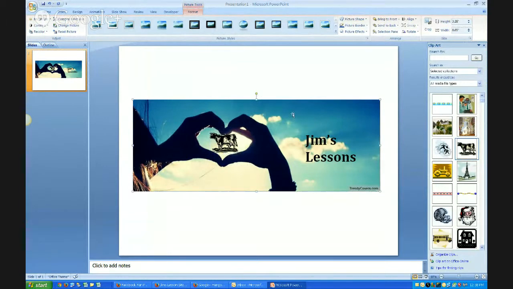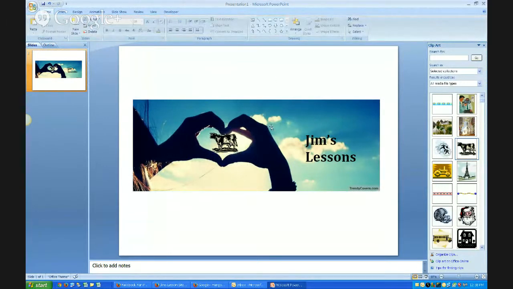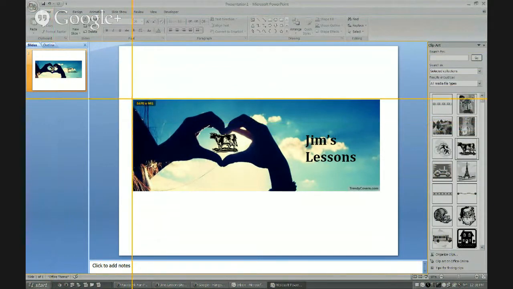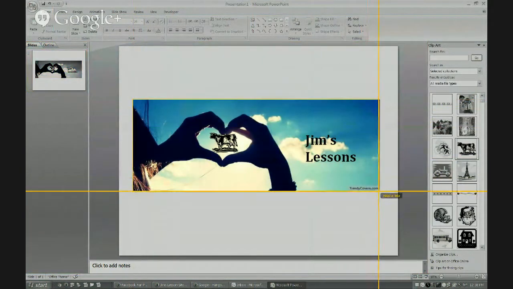Okay. Now, once you get this done, if you go to Google and type in Jing, J-I-N-G, there's this little capture tool. And all you got to do is Jing it. Okay, so you come in here, you line up your arrows. Okay, and if it's not exactly right, now look, it says down here what size it is. That's a little bit weird because that's not the size it was.